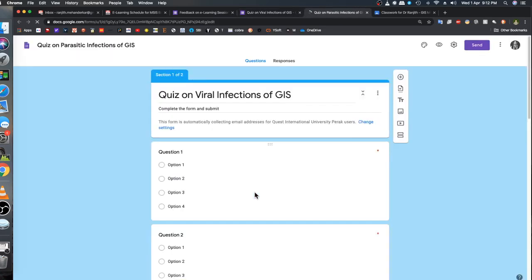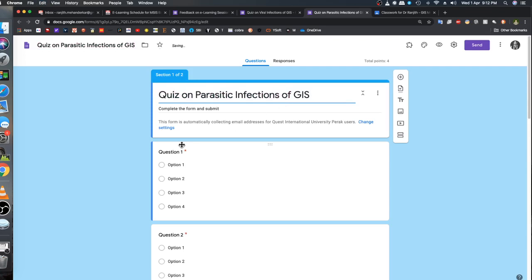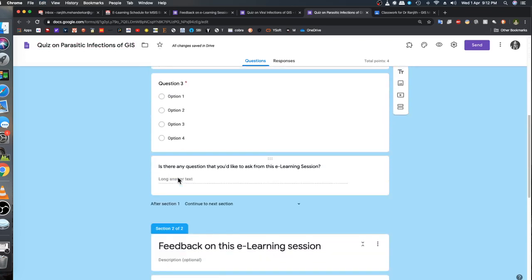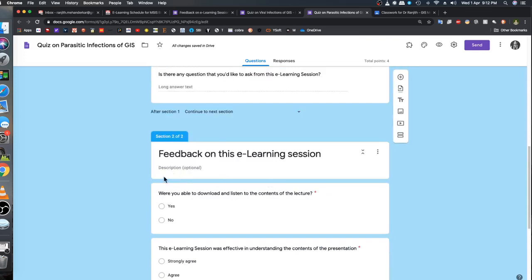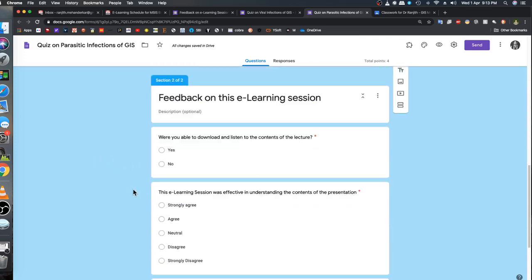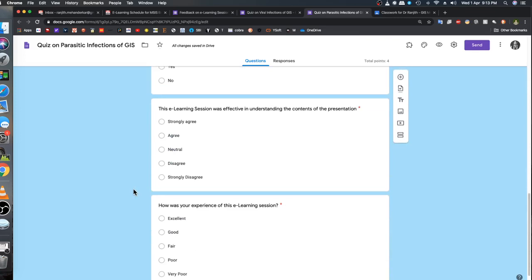So I say okay. This is now getting saved as a new file, and all the responses which were there would be gone. This is the new name you're seeing here. But the new name changes only on the file in the folder, not inside the form. So we need to copy this and paste it as parasitic infection and change the questions here, leaving the feedback on this session as such, so that we need not type it again and again.